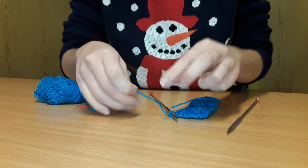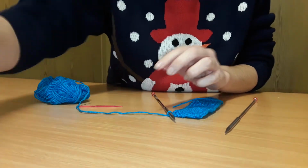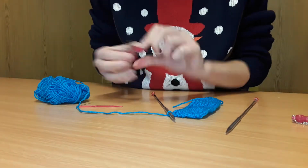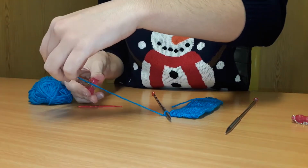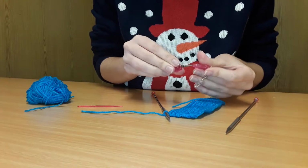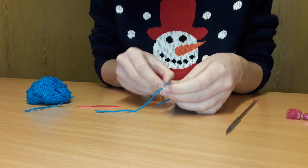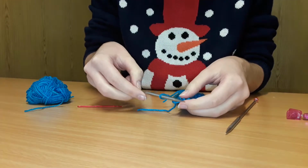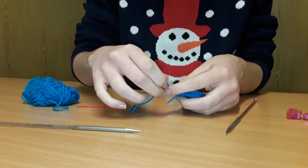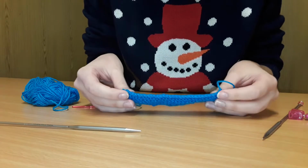And then once you're left with just 1 stitch on the end, you need to leave about a 4 to 6 inch long tail and cut your yarn. And then if you pull on your needle, it will thread that yarn through the final stitch, and that keeps everything from unravelling. And you need to pull that nice and tight, and you can see it leaves a nice neat finish.